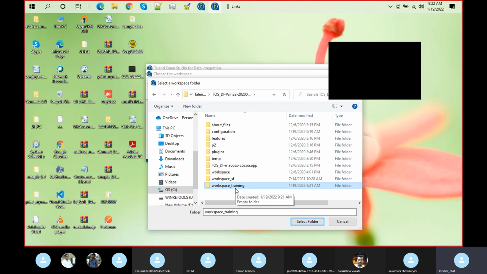Why are we creating so many workspaces? You come to know which workspace you used for a particular project, or within the same workspace you can create multiple folders again. When you create a project, it will create another folder. A workspace is a space where you store whatever work you do. When you assign this workspace in the studio, whatever you implement, whatever flows and related code you create, everything will be stored under this folder. That's why they call it a workspace.